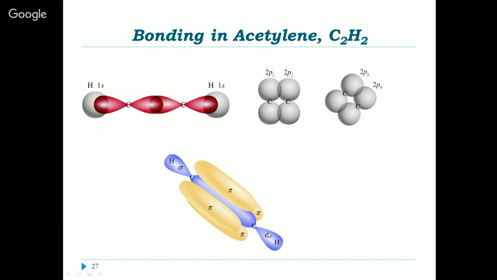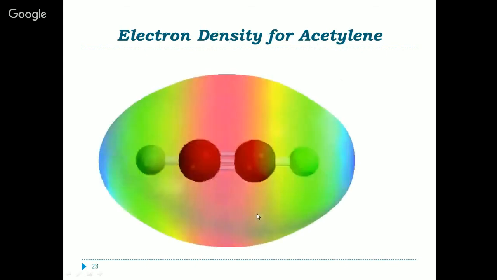So I have my sigma bonds and I have my pi bonds, which are occurring above and below the plane and then around to the side. So this allows me then to see that I have that triple bond action happening for acetylene. And this was also a structure you drew on your lab. So sigma bond, sigma bond. One of these is always a sigma bond. And now we have 2 pi bonds.